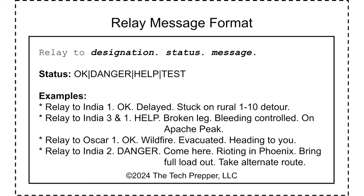So yeah, those contact cards were really simple. It was designed to basically follow the KISS philosophy. So what is the designation ID? What is your current status? I opted just for a handful. Usually it is okay. And then some very concise message that provides where I am and potentially my current situation and when I plan to be back home. So really simple, guys. So hopefully you got something out of this. So those four things are going to be critical. If I had to add a fifth thing, it's really having the motivation to do steps 1 through 4.